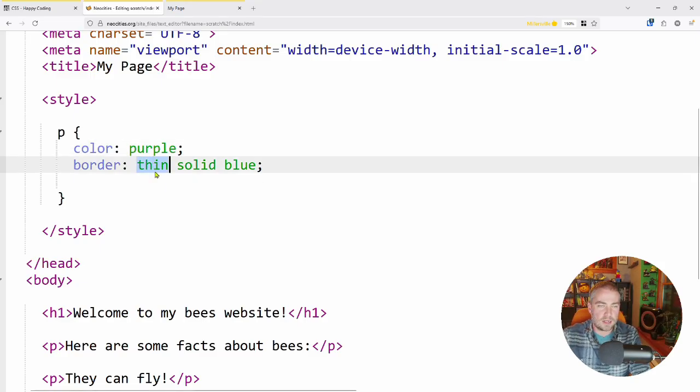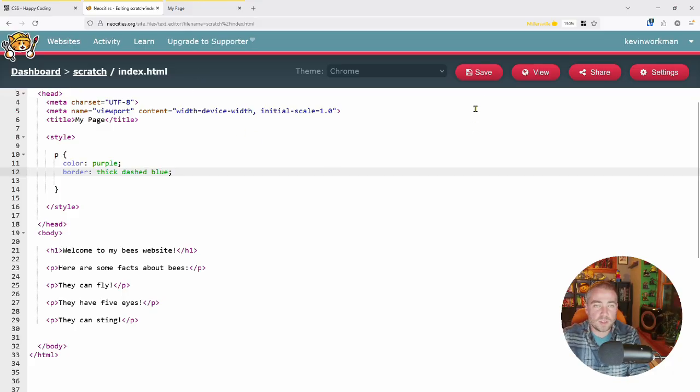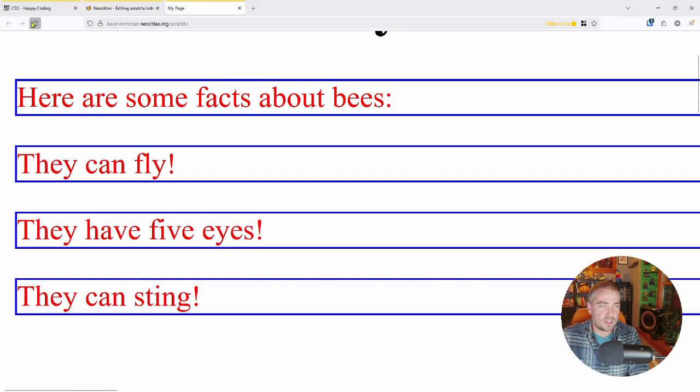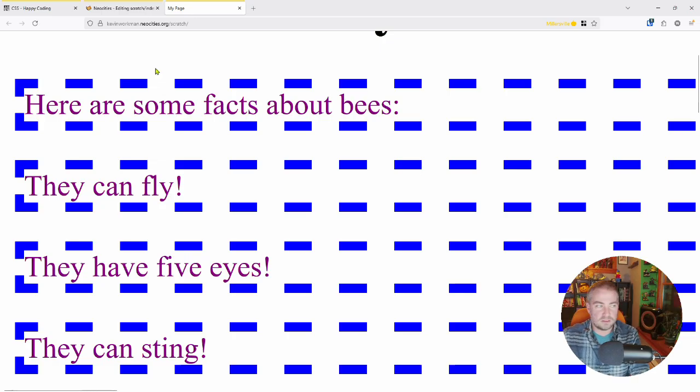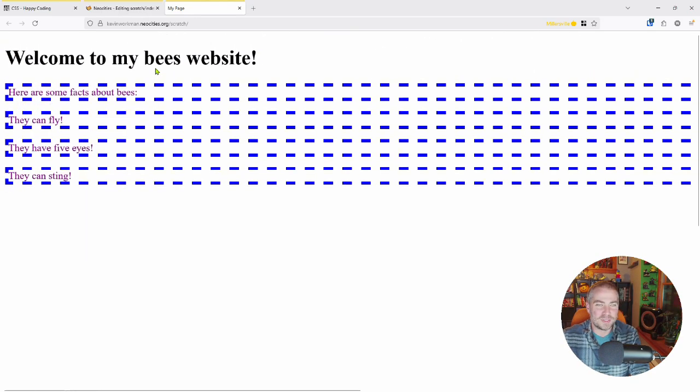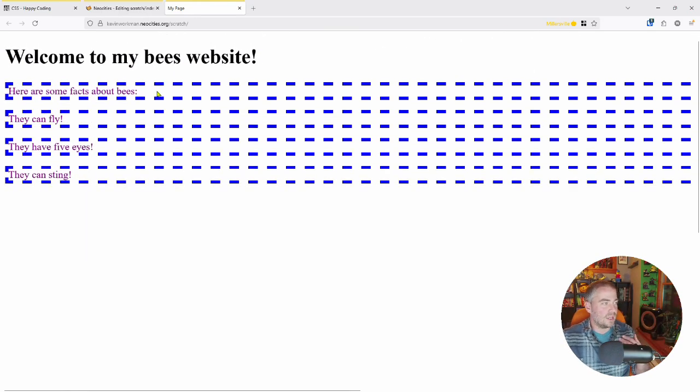And I want to change my border from being thin, maybe to thick, and from solid, I want it to be dashed. So just different options. I'll talk about how you figure out what those options are in a bit, but for now, I'm just going to try something else out. I want to save and I'm going to refresh. And ugh, this looks horrifying. But now they are thicker and sort of dotted or dashed.